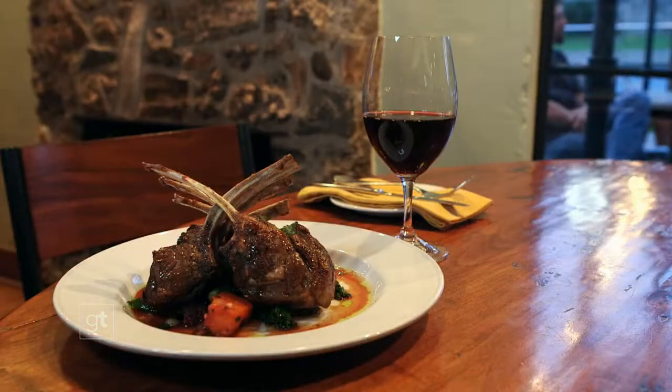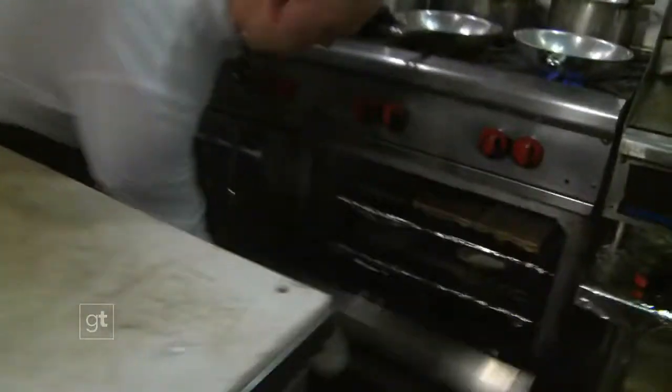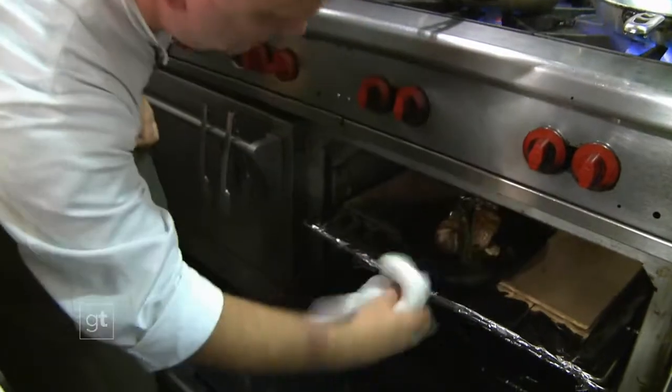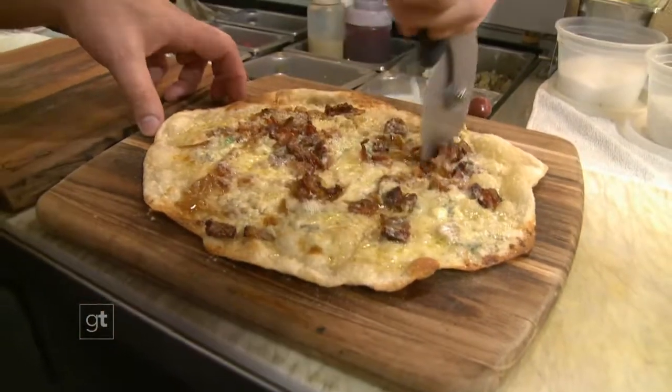With a sense of humor intact, these folks are serious about their food. John and executive chef Adam Yoho are close friends who collaborate on every single dish. Every day's a roller coaster. He knows more about me than most people should ever know about anyone. I know more about him, and we spend more time with each other than with our family. So you better get along, right? Exactly. That friendship inspired their famous Flammkuchen, and it's definitely meant to be shared.